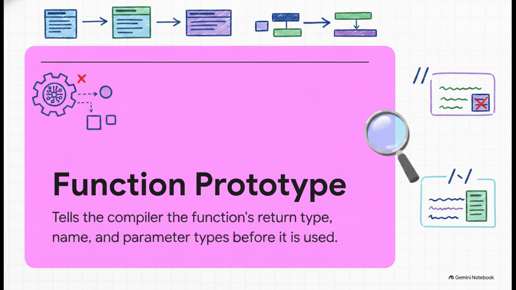Think of it as a security checkpoint, so the compiler can actually warn you if you try to pass the wrong arguments later on. Also, C++ lets you leave little notes for yourself called comments. You just use 2 forward slashes for a single line or a /* for a multi-line block. But hey, quick warning, C++ absolutely does not let you nest block comments inside other block comments. It'll just confuse the compiler and totally break your code.